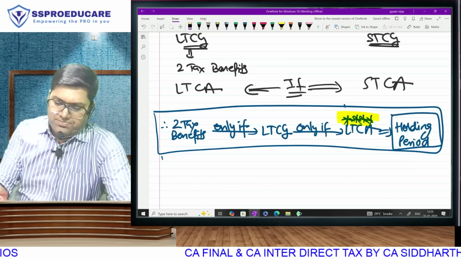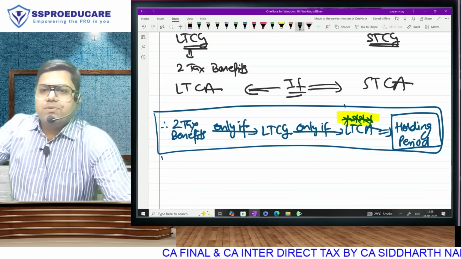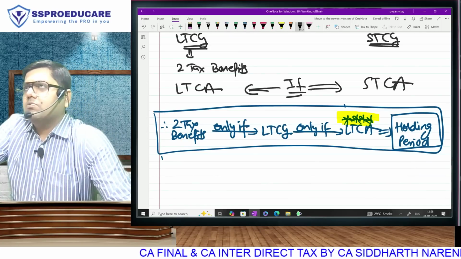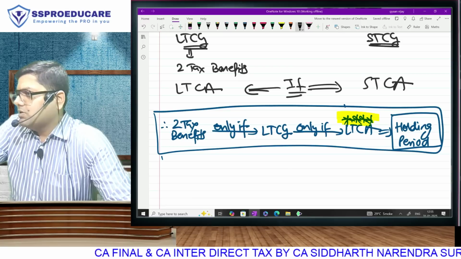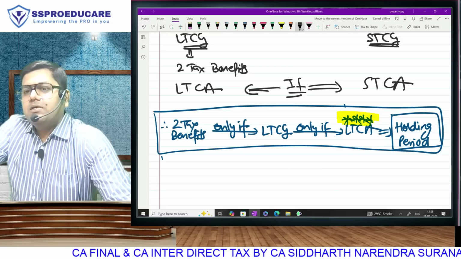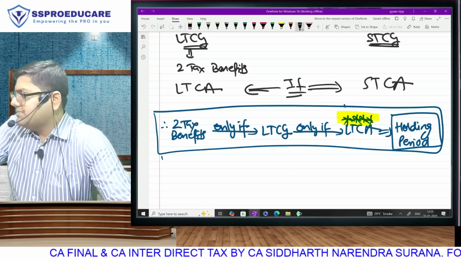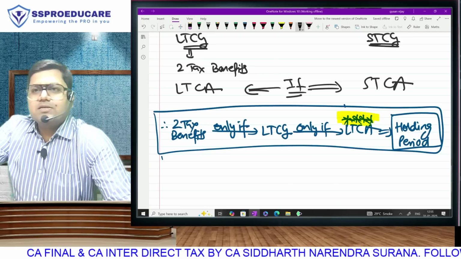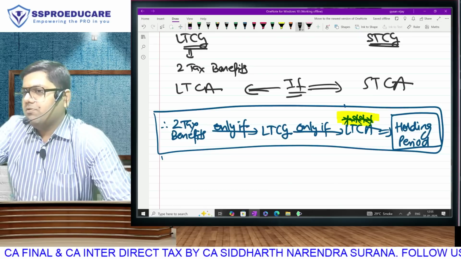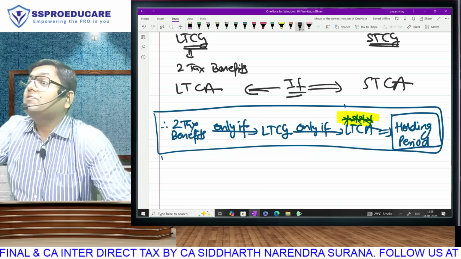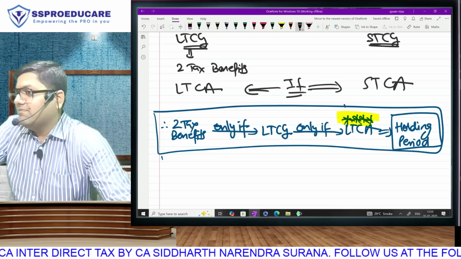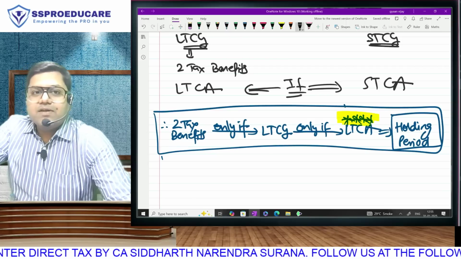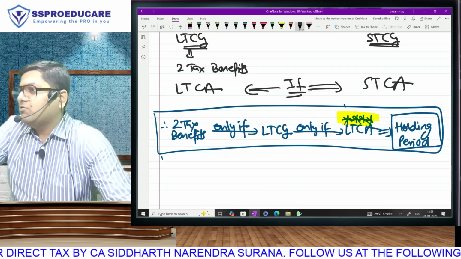See what is going to happen after 3 years. To be precise, 1st October 2027. You may write this date somewhere down, please. I will be starting your CA final direct tax batch for May 28 exams. In fact, November 28 will also be together, because in final we always merge May and November, same assessment. Inter, we can't merge them, because one batch gets over, then only the other batch starts.